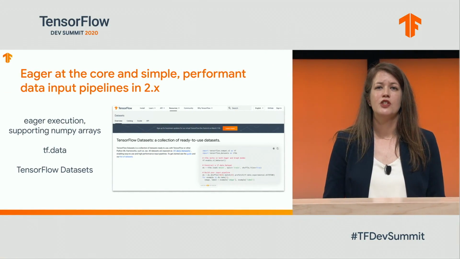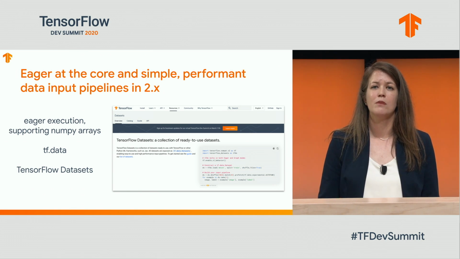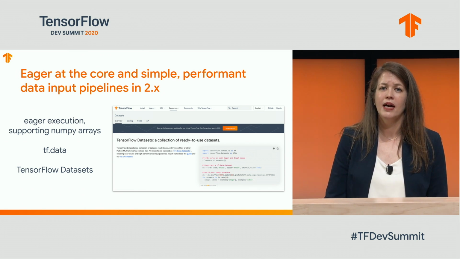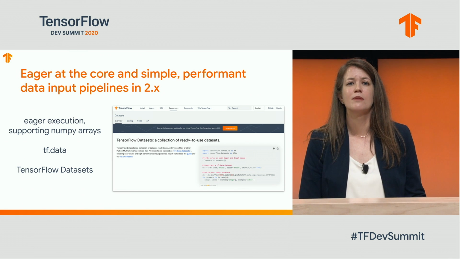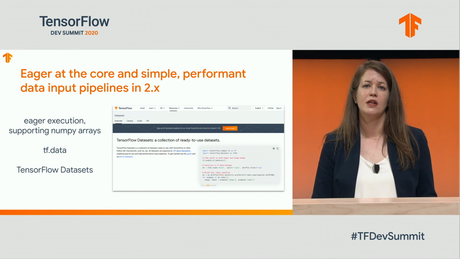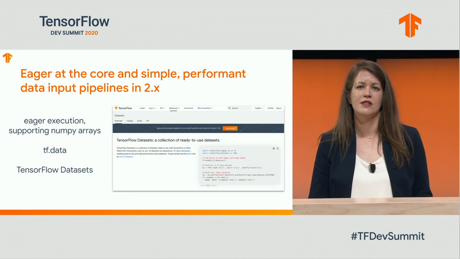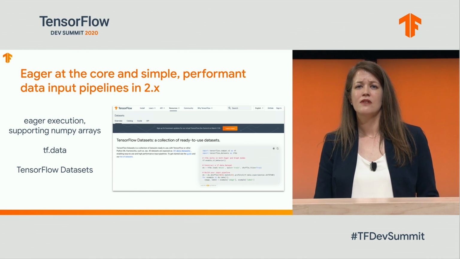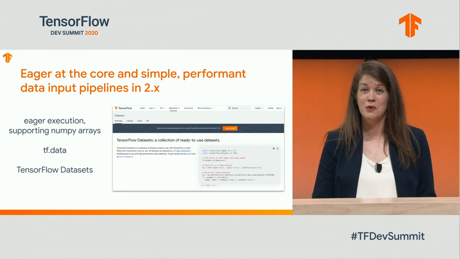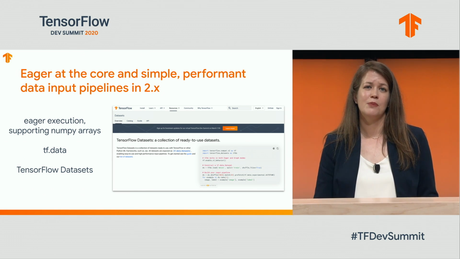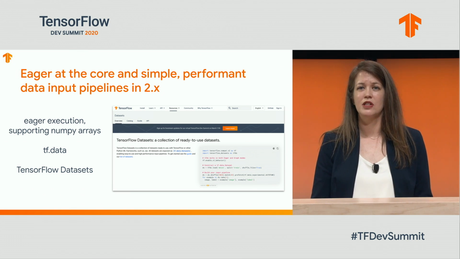Researchers have also told us that the changes in 2.x make it easy for them to implement new ideas. Changes like eager execution in the core. It supports NumPy arrays directly, just like all the packages in the PyData ecosystem you know and love. The tf.data pipelines we rolled out are all reusable. Make sure you don't miss Rohan's tf.data talk today for the latest updates. And TensorFlow datasets are ready right out of the box. Many of the datasets you'll find were added by our Google Summer of Code students, so I want to thank all of them for contributing. This is a great example of how the TF ecosystem is powered by the community.